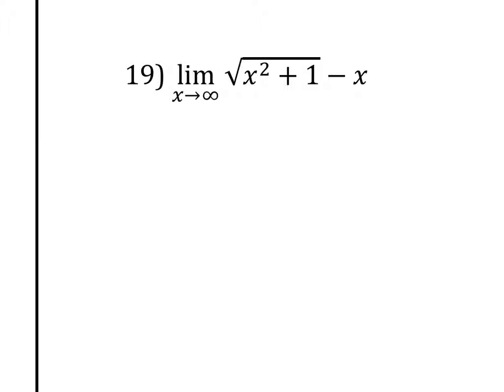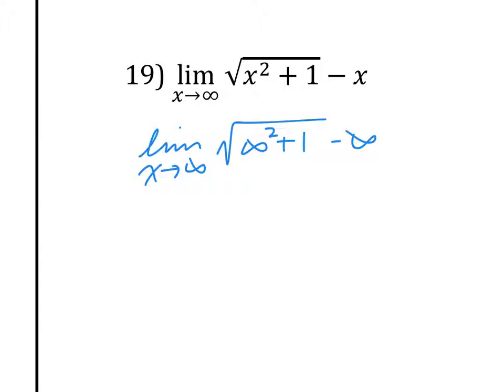This one. There is no denominator. You cannot compare. Well, let's try plugging it in. So first, copy down the question. This is a typical question, where you would have some issues. First, plug it in, right? Limit as x goes to infinity of the square root of infinity squared plus 1 minus infinity.